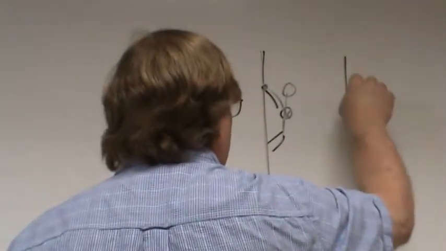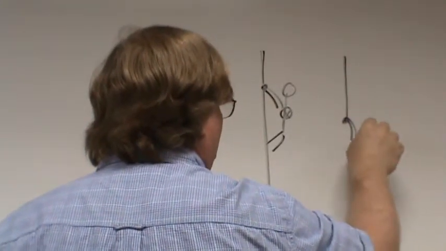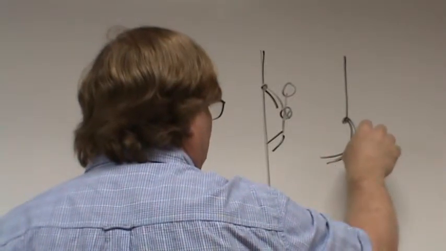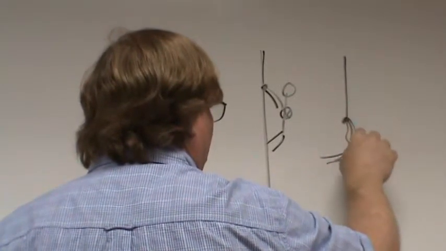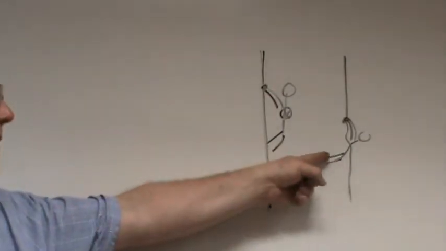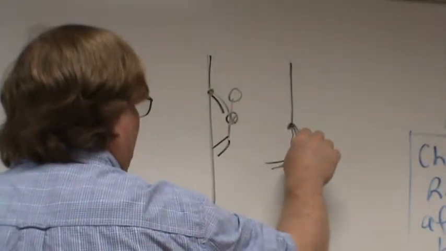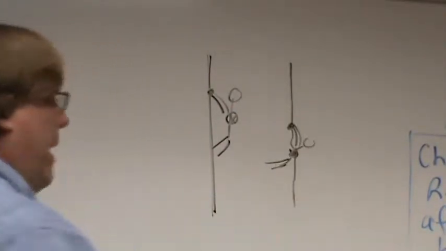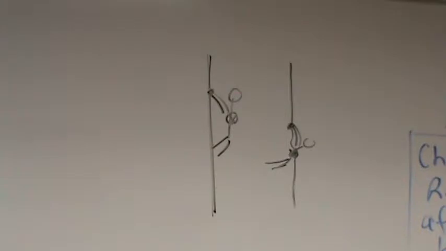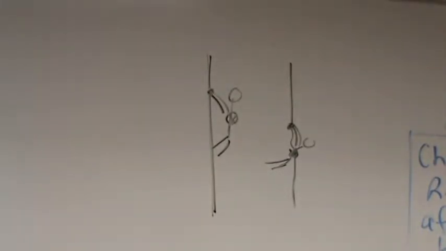When a person is climbing a rope, what they actually look like is something like this. If they're climbing it with just their hands, okay, and then here's the rope. You see what I mean? Where their body is actually bent in such a way that the center of mass of this person has to remain directly below the point of suspension. You can't climb a rope like that. You can climb a ladder like that, but not a rope.